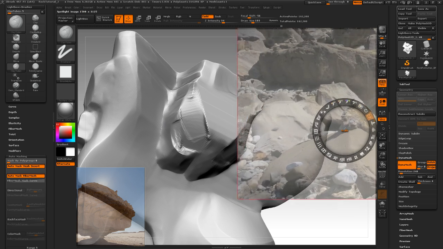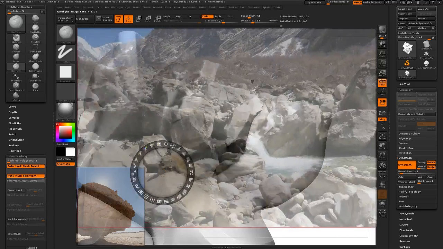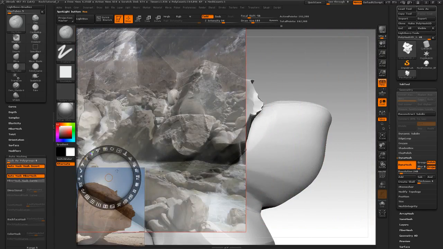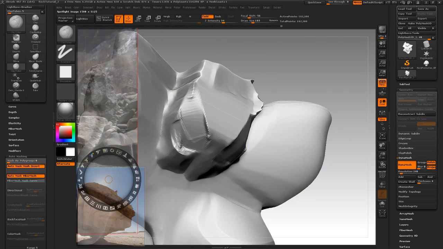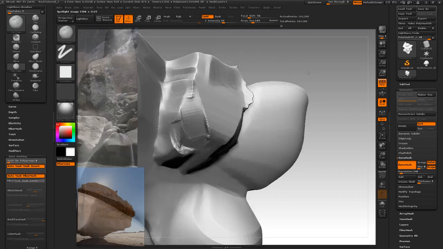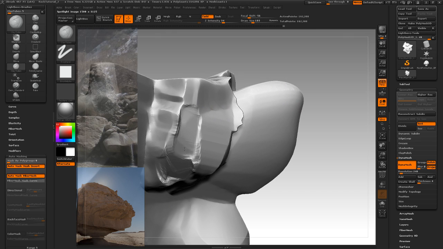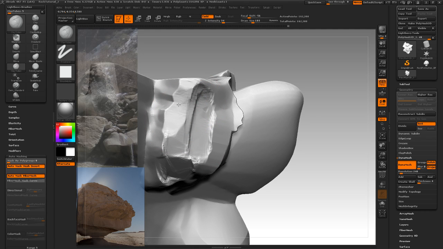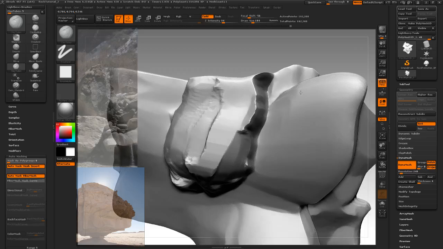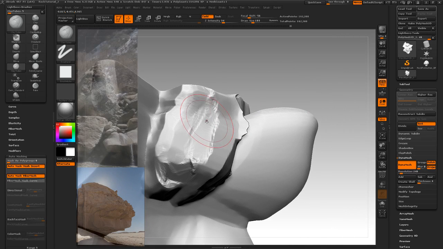Because we want to do something like this rock right here. So in this area, I'm going to sculpt around here, and then use the Dam Standard brush.